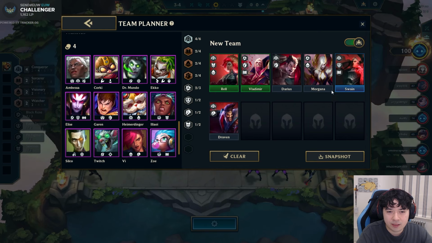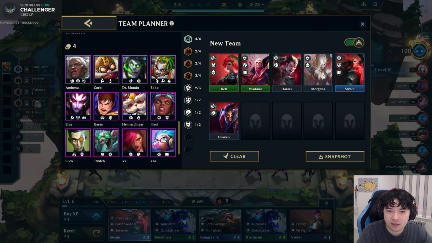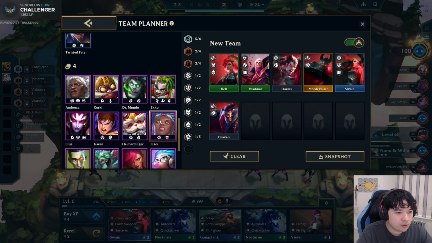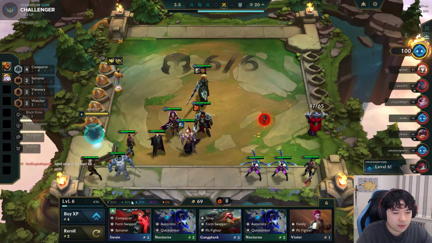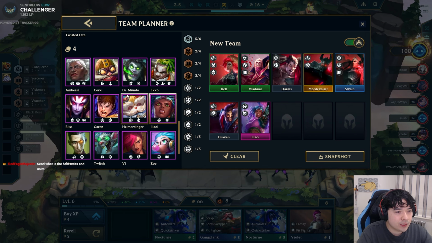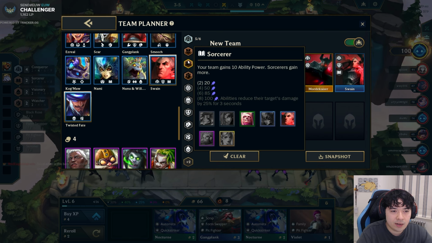Wait, let me get the units out, actually. Actually, I should keep that in. One. And then one. And one. Is that it? Yeah, 6 conk. A conquered nation. And then I like adding Twisted Fate in here.